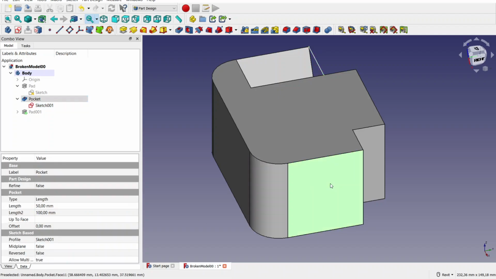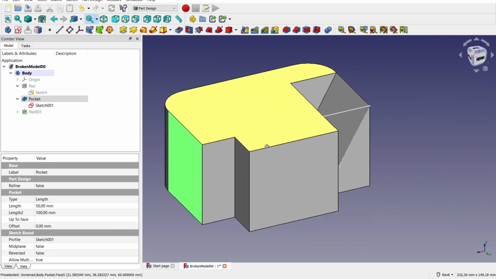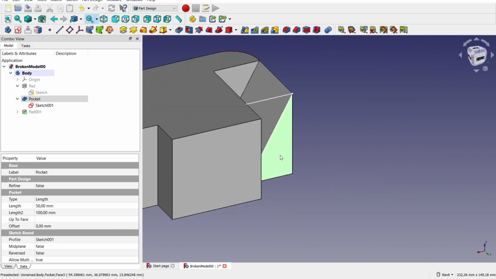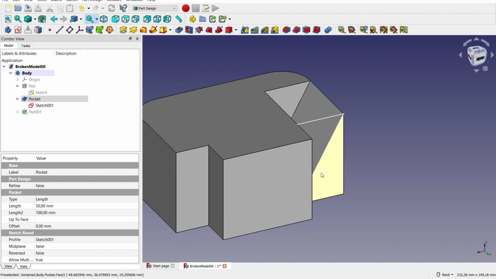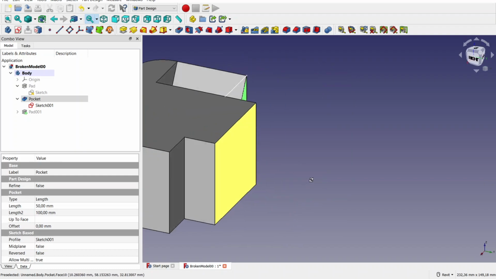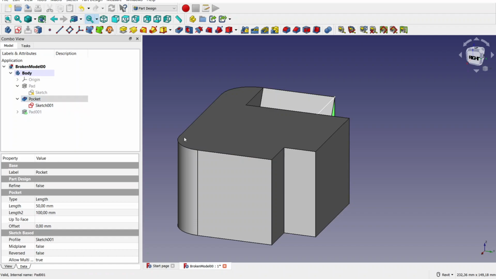If you go to this face here, it's no longer named face number 2. In the bottom left corner here, you would see that it is now face 11. Whereas in this face here, oh, that's face 3. Okay, don't know why it's not face 2 then, but whatever. We're gonna fix it anyhow.